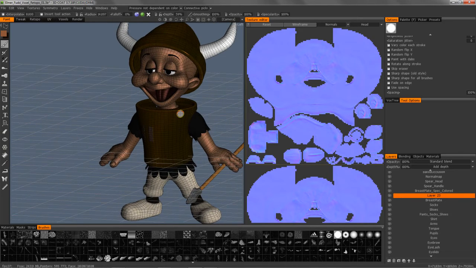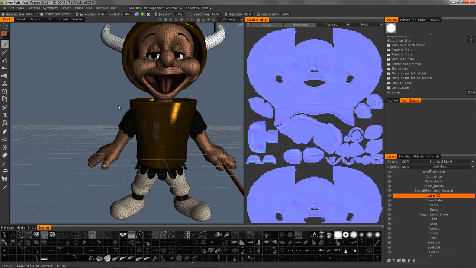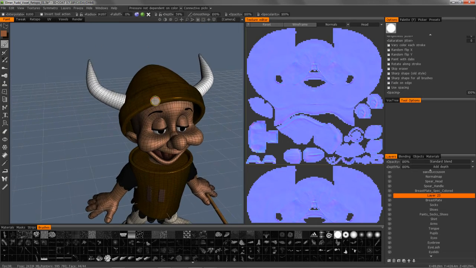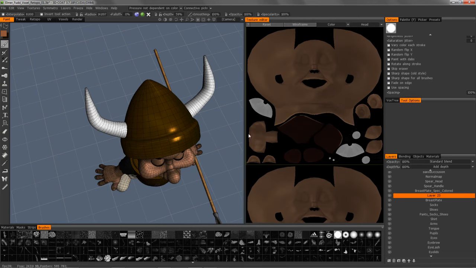Okay, so I'm going to hit my 5 key on the number pad, and let's try to paint some graphics. I'm going to hit X to switch the foreground background color. This time I'll just turn depth off. I want to paint with just color this time.